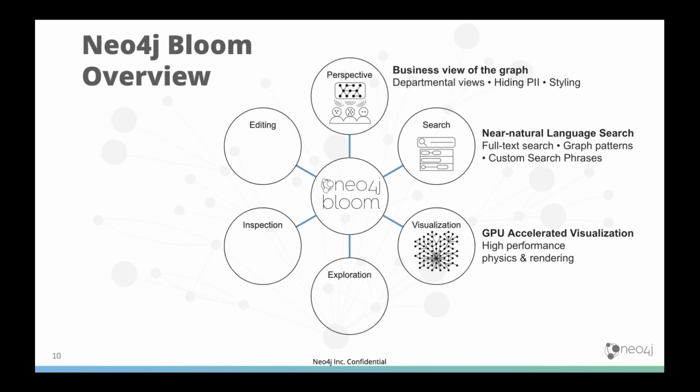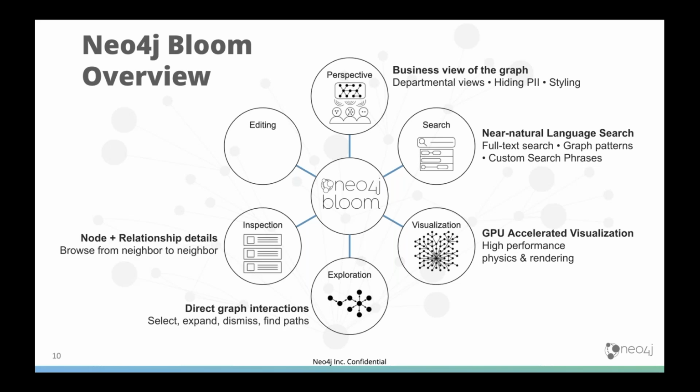And then there's the whole idea of visualization, which is very common. Obviously, we talked about lots of visualization tools on the last slide. What's common is being able to represent data as a graph visual. But with Neo4j Bloom, we've really taken advantage of the GPU that modern machines and modern hardware offer to be able to show you lots and lots of data on the screen. So high performance physics, high performance rendering, then providing an exploration experience that allows you to work directly with the graph. Because obviously you don't want to see static content. You want to be able to touch, feel, and explore it to make more sense of it.